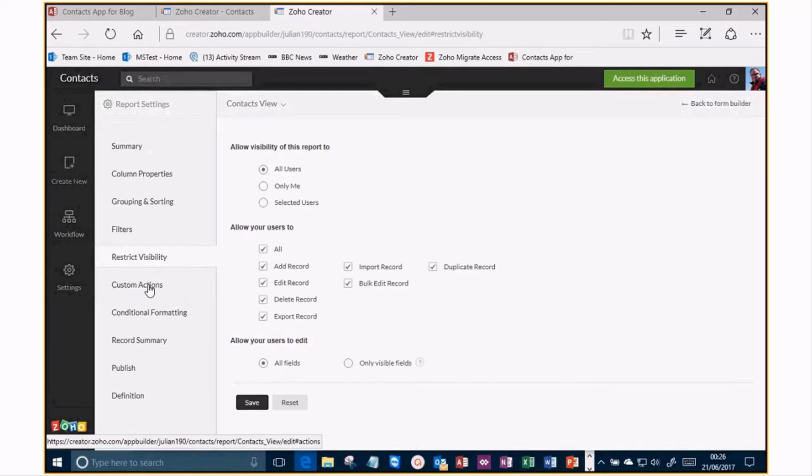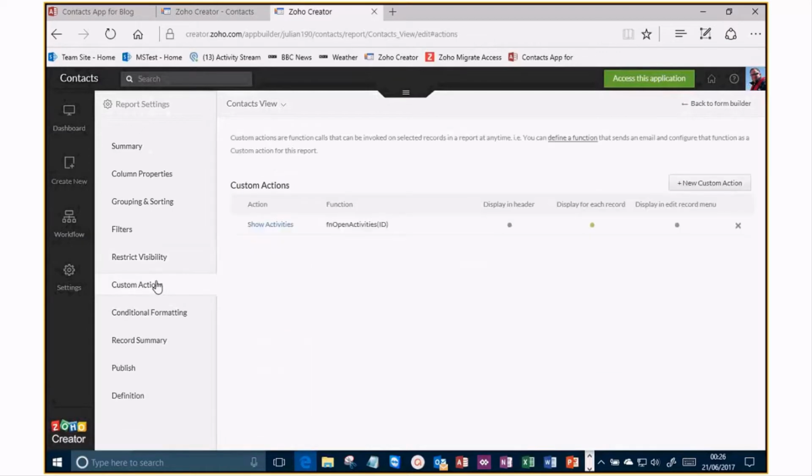And you've also got something called custom actions, and this lets you create a button basically, which will either appear as this one does for each record, an inline button, or is displayed in the menu on the header, or whatever.